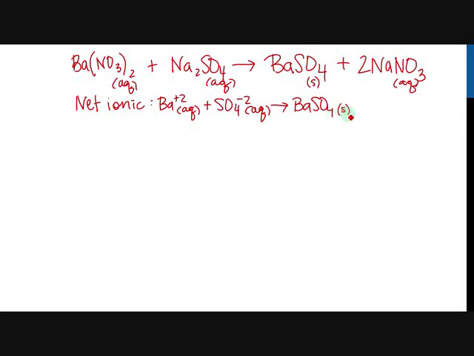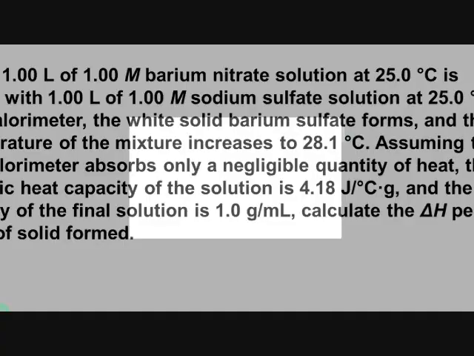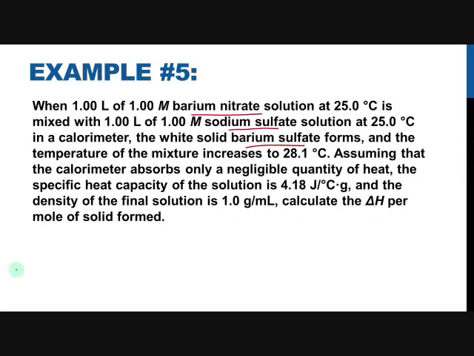Okay, so now when this happens, we can figure out Q, because what we want to do first, if we go back to the problem, is find the change in enthalpy per mole of the solid formed. So if we're going to be using Q equals mcΔT first, so that we can solve for Q and then change it into the heat of the reaction per mole, then we need to make sure that we have all the information we need to plug in. Okay, so I'm going to solve for my Q.